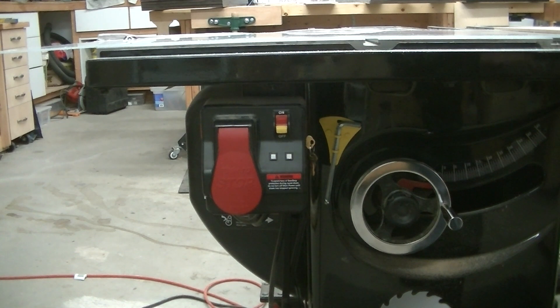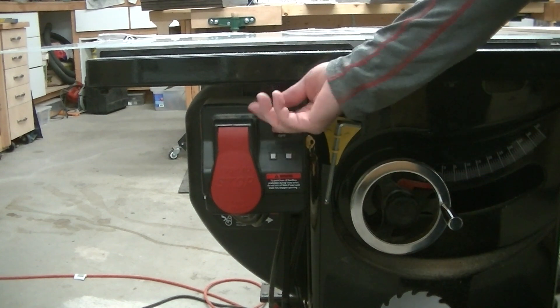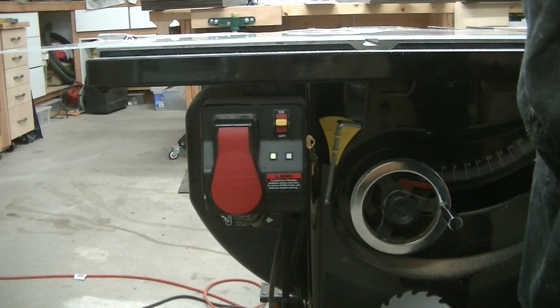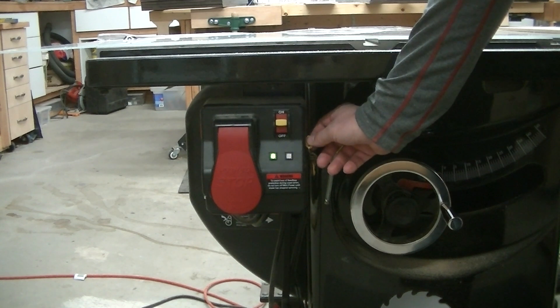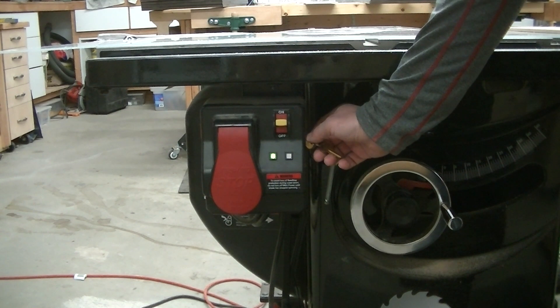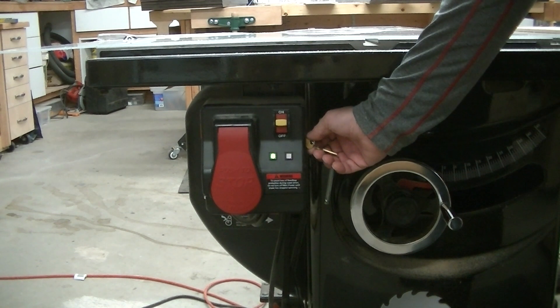Before I show you making my cut, let me show you how to switch the SawStop into bypass mode. What you do to begin with is flip up the main switch and the saw will run through its diagnostics. Once you only have a solid green light, you're good to go. Next, there's a key on the right — flip that clockwise 90 degrees, and that is going to start bypass mode. You'll see one or two red lights flashing. Once that is done, then I'll be able to start the saw. I will always keep the key turned at 90 degrees. Once the saw has started and the red lights are gone, the green light should be flashing — let go of the key and we're good to go. We're in bypass mode.